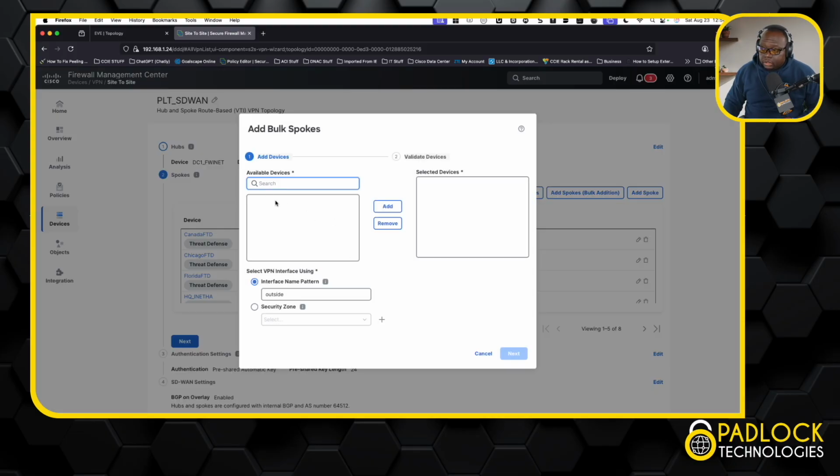and it will say, hey, what device do you want to add? And then it's going to say, what is the VPN interface? Now this is going to look for my outside interface. It has to be named outside. If you named it WAN, you would just say it was WAN, and then it would look for an interface called WAN or a naming pattern of WAN, and then that will be the overlay to underlay configuration that's getting ready to happen. So it'll assign the overlay address to the interface that is named outside.